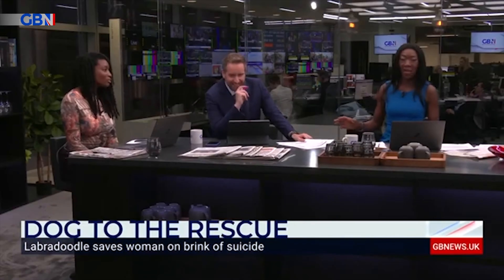Let's tackle the reverb issue first. What we see here are three people in the studio, separated from what seems to be the newsroom by a glass or perspex panel. So the studio area isn't quite as big as it might seem on first glance. But the amount of echo is way more than what we would expect from a room of this size, although granted, we can't see how much space there is behind the cameras.